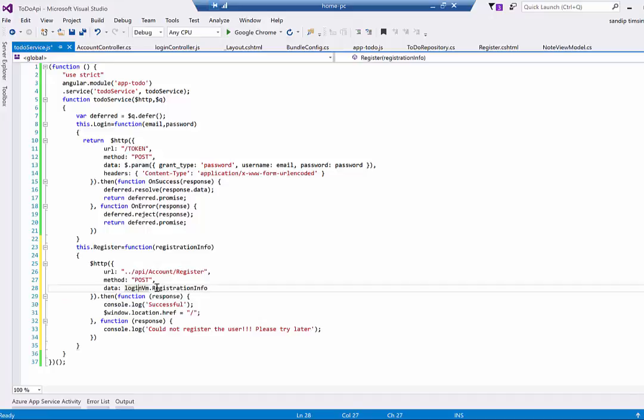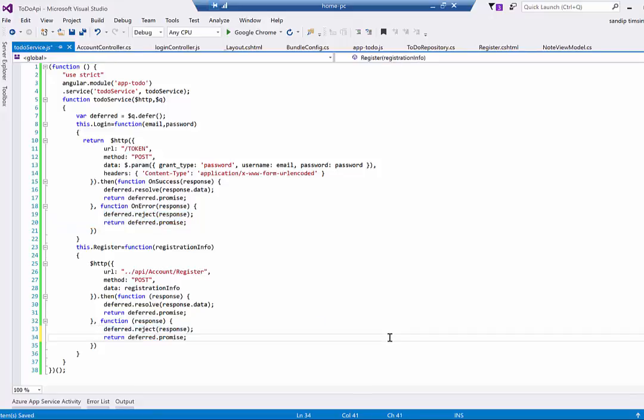This is going to be registrationInfo as we do not require the login VM, and here we are doing this, and here we are doing this.